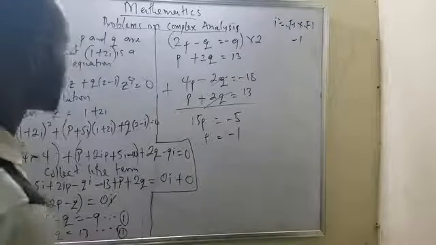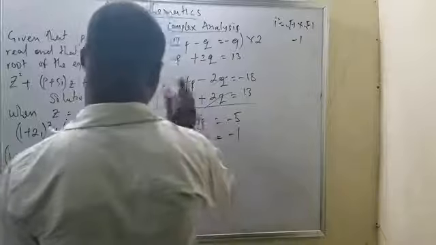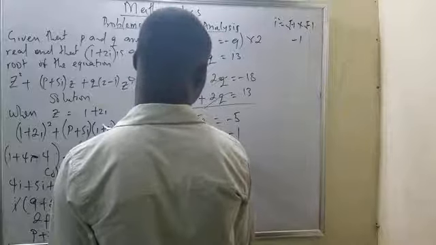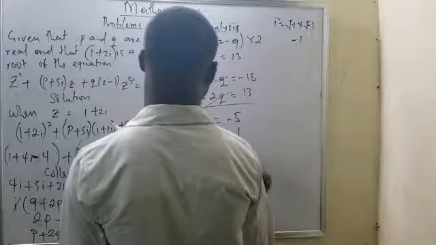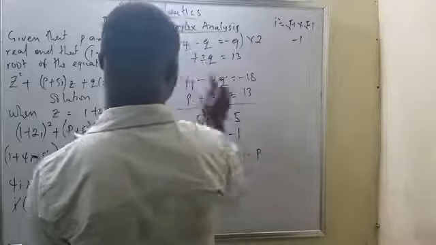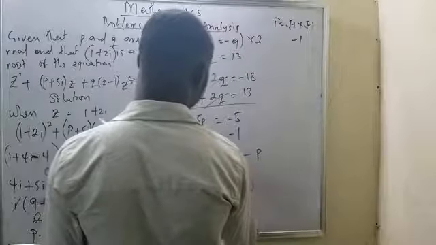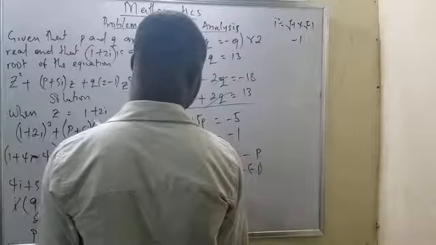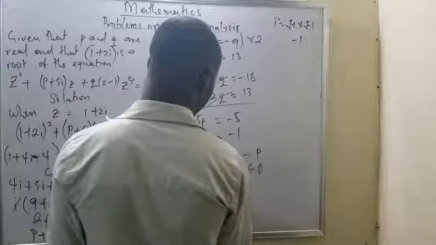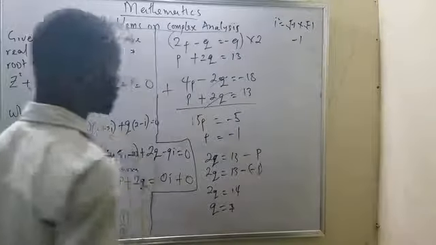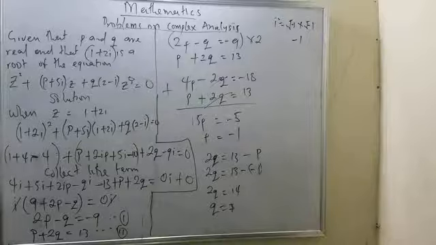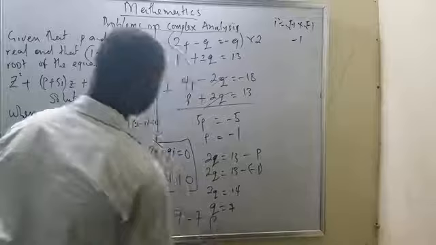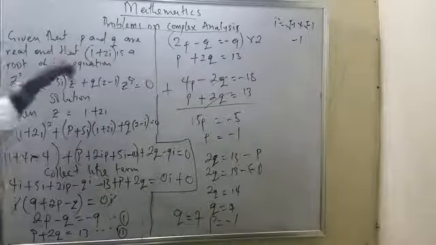Since my p equals to minus 1, I can now move on to my q. 2q equals to 13 minus p, which is from equation 2. 2q equals to 13 minus 1, which is going to be what? 14. 2q equals to 14. It means my q equals to 7. Now, successfully, my q is 7. My p is minus 1, and we have gotten what we are looking for, p and q.